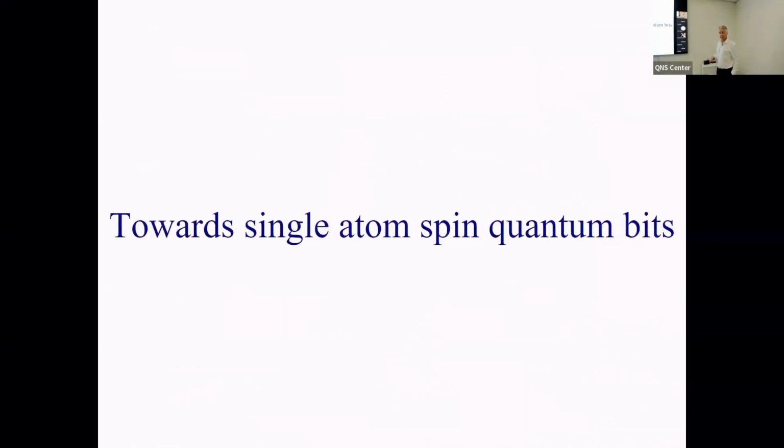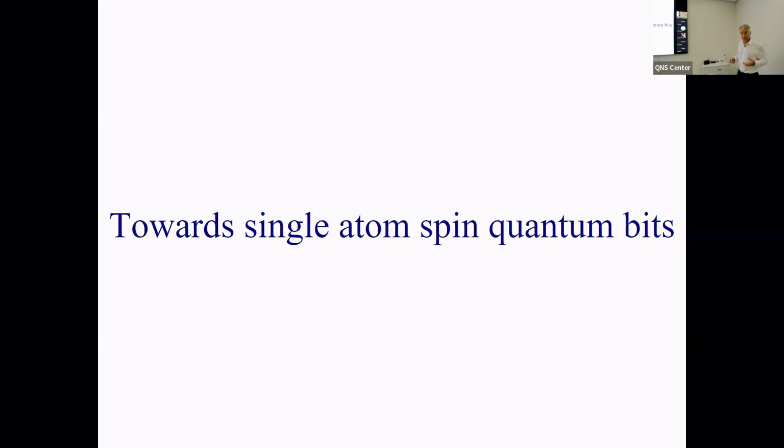Okay, so let me finish with a few slides about some future perspectives. We are far away from being able to have really single atom qubits, in a sense. At least we cannot make single atom qubits that outperform other qubit systems so far. One motivation why we should nevertheless try very hard to do this is that there are already some single atom qubits that work with spin.